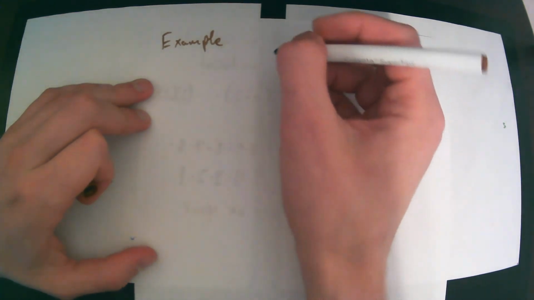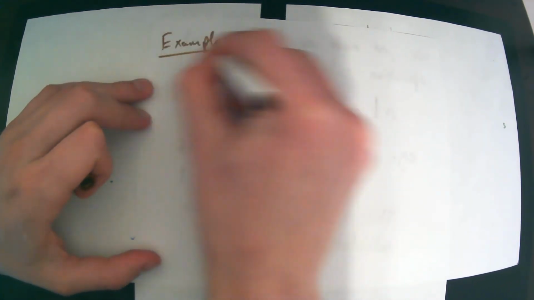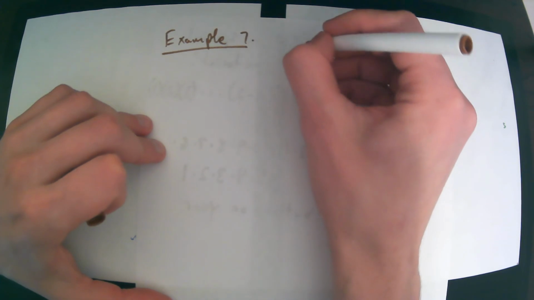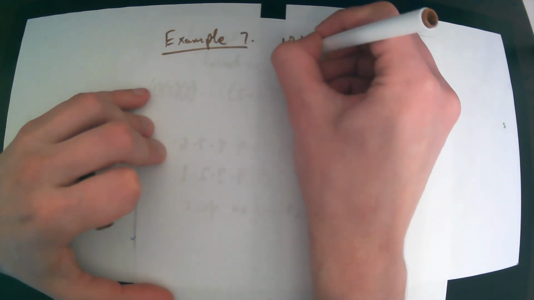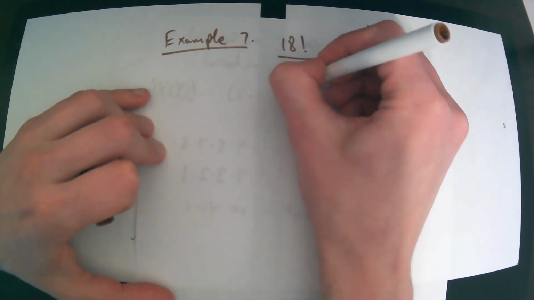Okay. So example 7 is just practice with this factorial thing. I just want to show you how fractions of factorials work, because that's actually going to be a really important technique for you to have for the last part of this lecture, which is all about these 2 new formulas. So example 7 just says to simplify 18 factorial over 16 factorial.